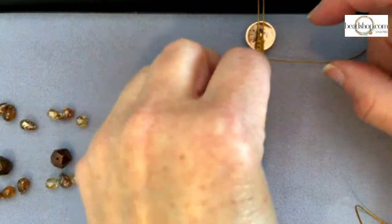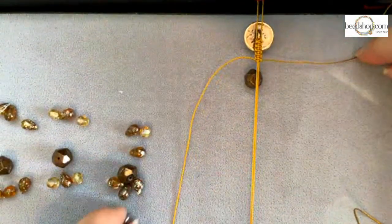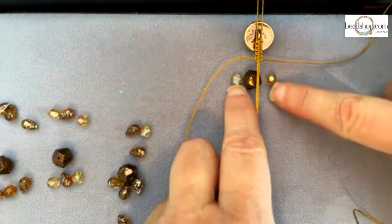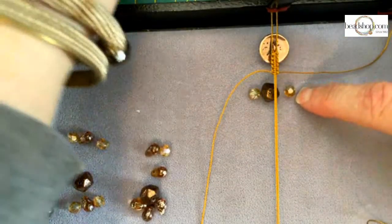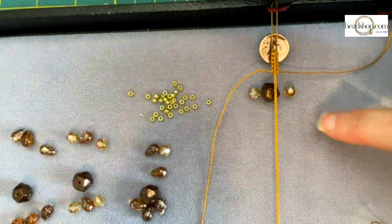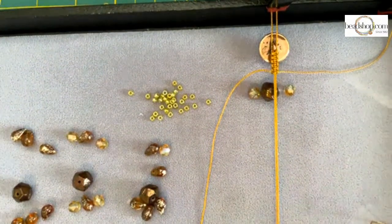Now I'm ready for my first section. And so my English cut is going to go on. And I'm going to have my 6 millimeters around, and then I'm going to have some eight-aughts here. Okay, like this. So I'm just going to jump in and see what it looks like.